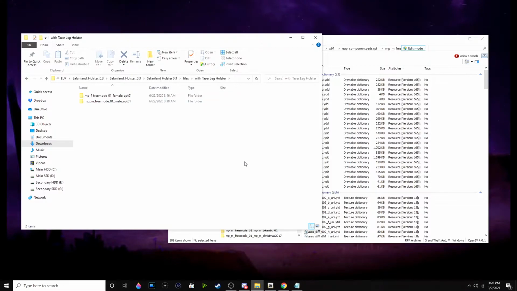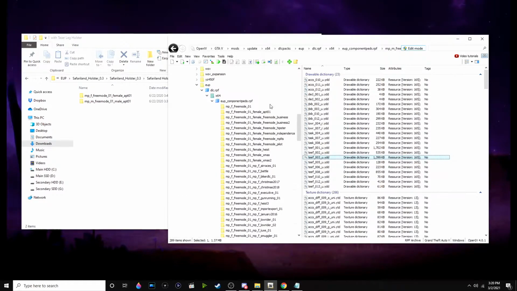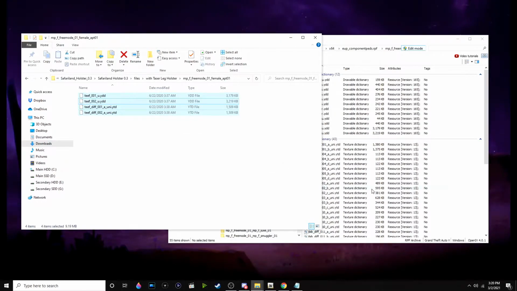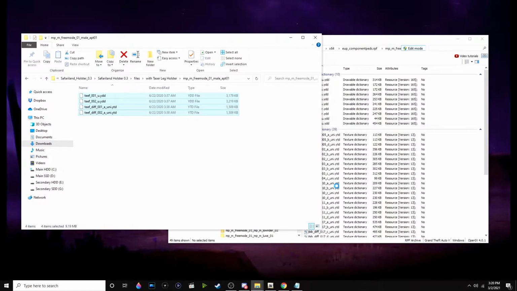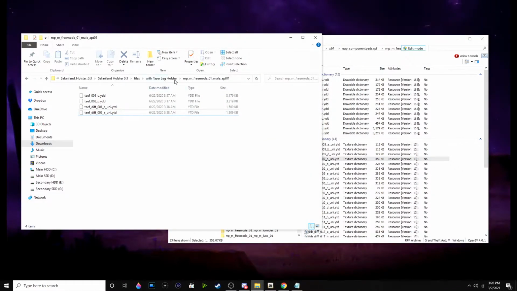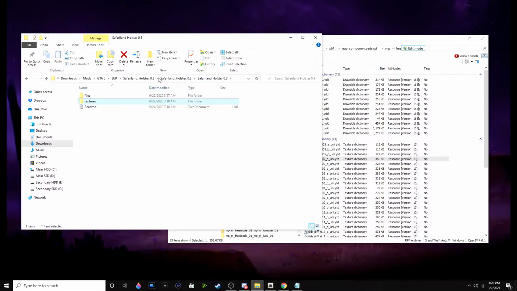Now we have to do the taser leg holster. So go to MPF free mode 01 apt 01 and drag and drop these into here as well. And then go to NPM free mode 01 apt 01. If it's not already in the directory, don't worry about it. EUP will still be able to read these. Now, I'm not going to go over how to replace the textures. That is on you. I don't replace them, I just leave it how it is at default.